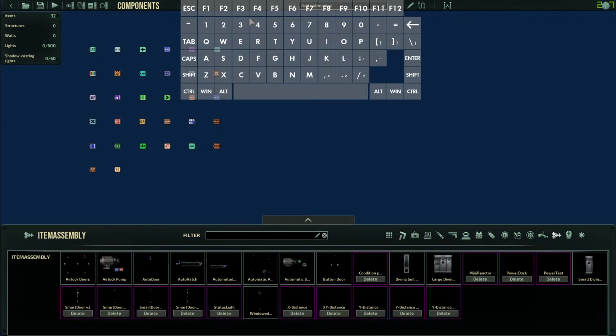So the power network is a list, essentially, of all the power producing and all the power consuming devices on your boat. It goes through this list as a hierarchy, starts at the reactor and goes through the top of the connections that were first made on this list and checks to make sure that they are not consuming too much power or producing too much power. And so it goes down this list.